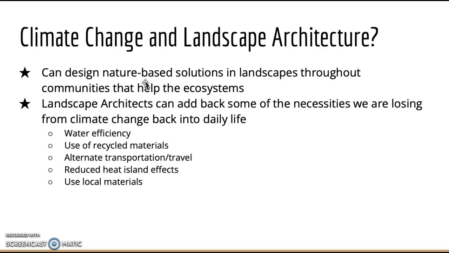So how do climate change and landscape architecture connect? Landscape architects can design nature-based solutions and landscapes throughout communities that can help ecosystems. They basically add back some of the necessities we are losing from climate change back into daily life. Some ways they do this are water efficiency, use of recycled materials, alternate transportation and travel, reducing heat island effects, and the use of local materials.